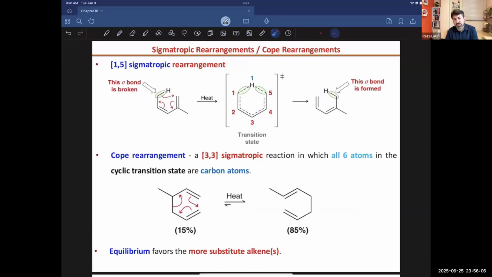Now, as I said, the sigmatropic rearrangement is not that favored, and you need to use some techniques to push the reaction to the final product, or to increase the efficiency. One way is to play with the size of the ring. Start with a compound that has huge strain, and then in the final product it gets a bigger ring. In that case, the reaction will be faster. For example, if you put a ring there, that ring is going to have huge strain, so it will be looking for a reason to get rid of this bond, and then the reaction is going to be really one way.